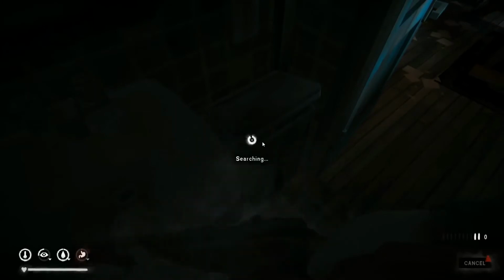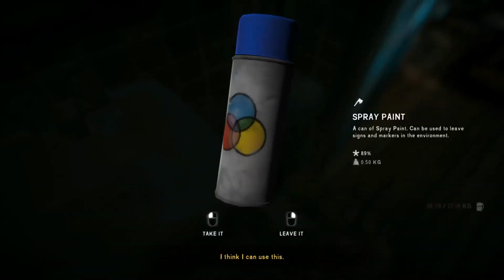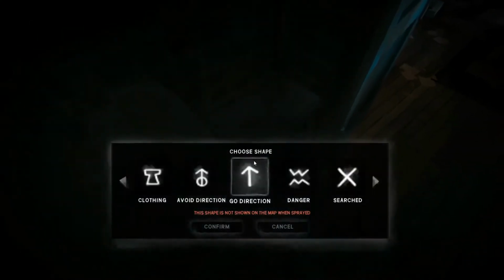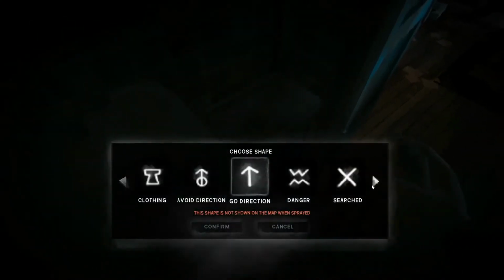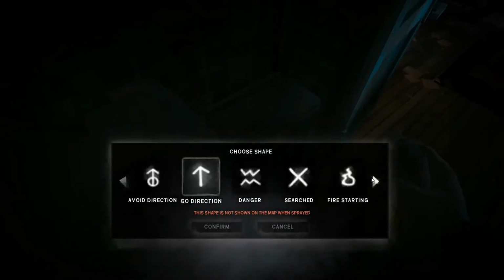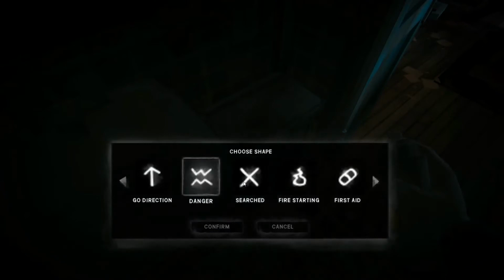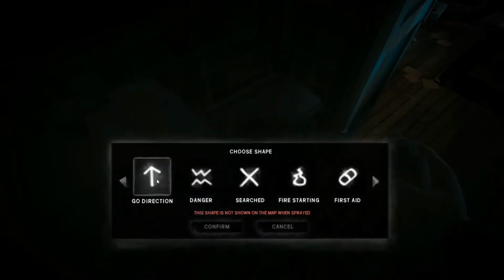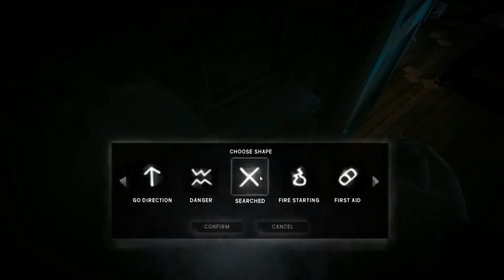What do you have in the trash can? I think I can use spray on this. Spray paint! Yay! Aha, look at that. Do the shape. Look at this. This is fun. This shape is not shown on the map when sprayed. What about this? That's shown. Oh, okay. Interesting. I can mark ways.